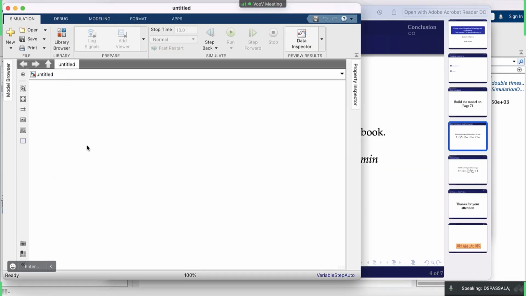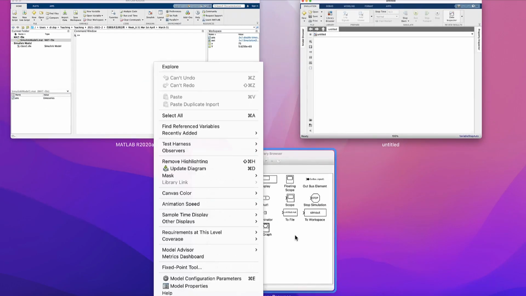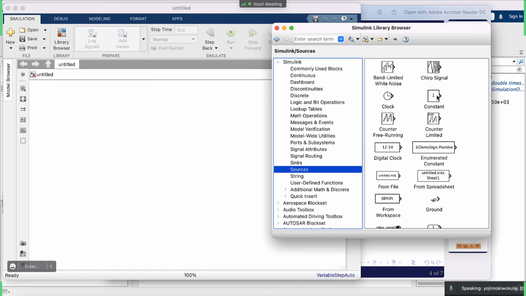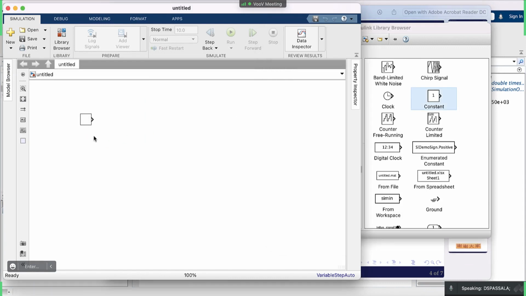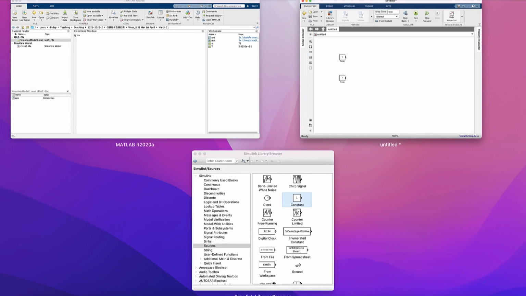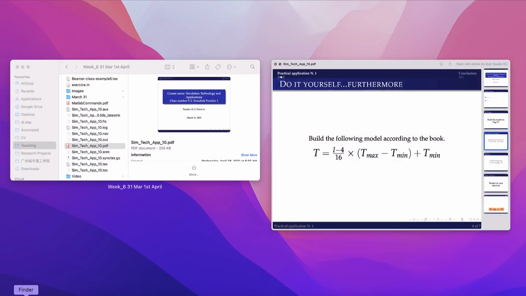Where is my Simulink? Okay, here. And then I will take the sources, constant. We have the Tmax, Tmin, and then we have I.